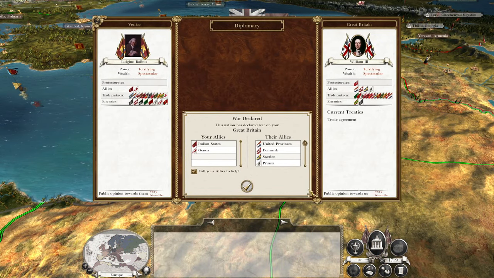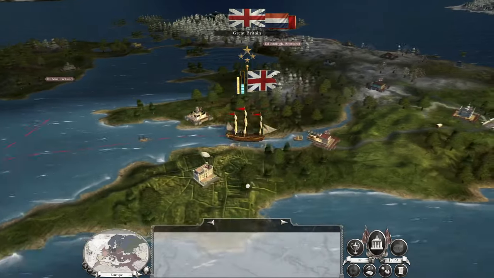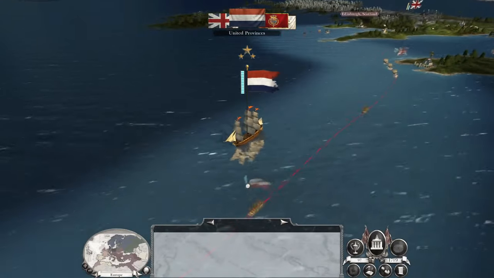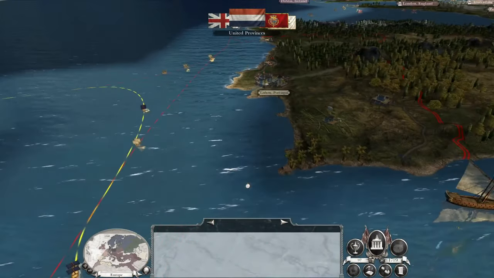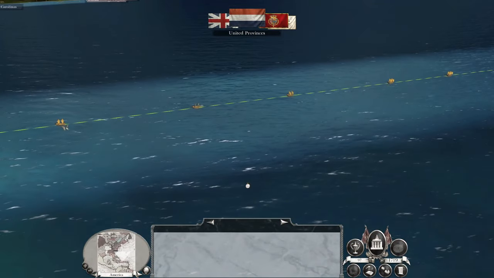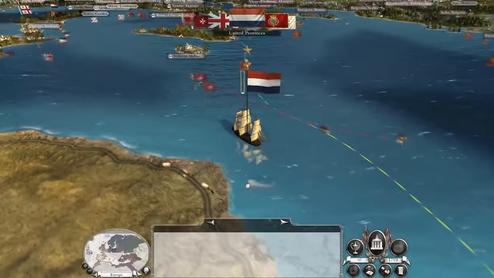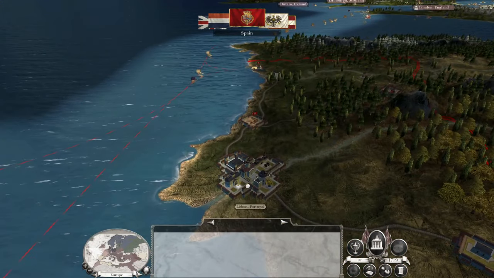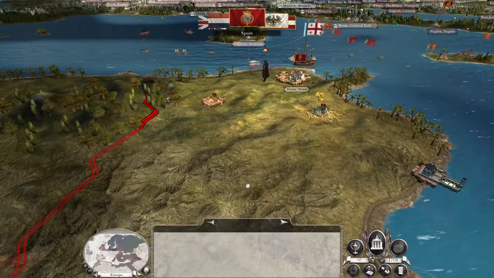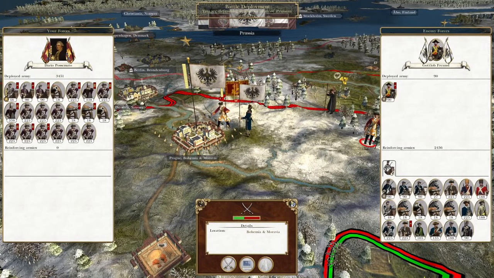Britain's declared war on us, as to be expected. Let's try calling our allies. Let's hope that their allies haven't joined them. But at least we now have an army in Venice that can respond to any attacks. We have an army that's just on standby in Venice, ready to fight against any potential incursions to our west. Spain's probably going to go pick up an army. Or not. At some point, I'd like to take Milan.